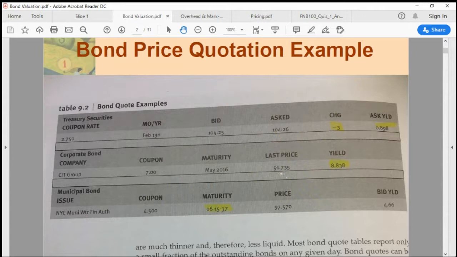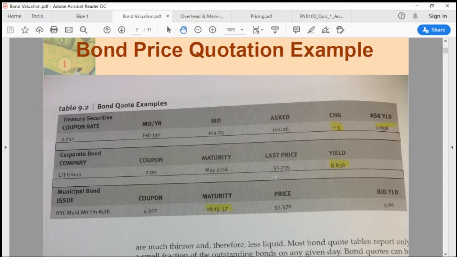This is not the dollar price. Clearly, if it is the dollar price, this is crazy, right? No company would receive just about $91 from you and 10 years later pay out $1,000, right? So this price is actually the percentage, right? Price expressed in percentage of the face value.